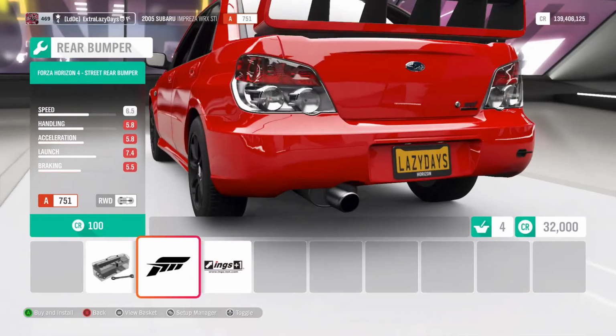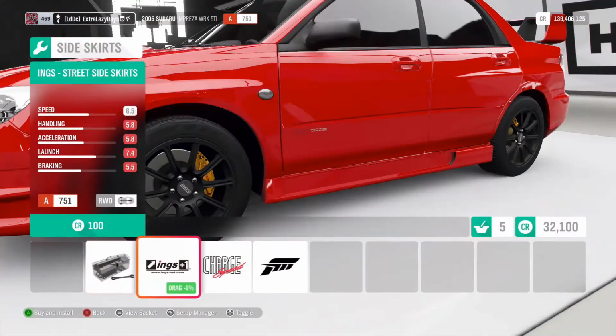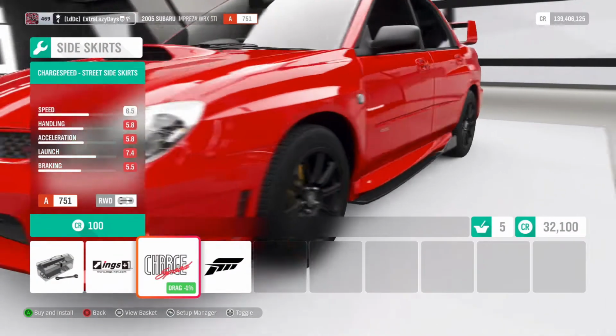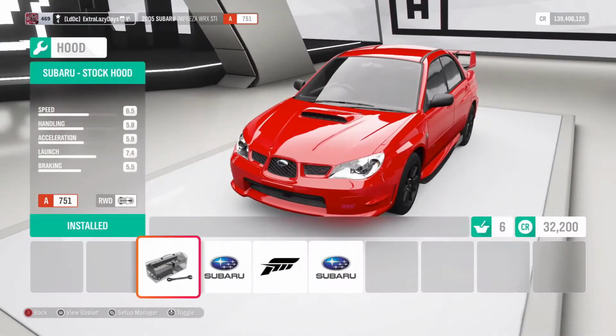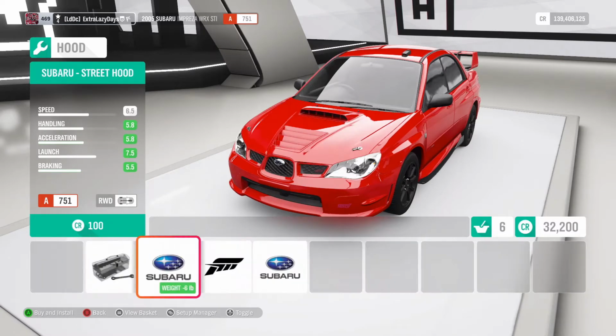It gets rid of the splitter and adds a tow hook. For the skirts, the Ing one doesn't really suit what I want to go with, but I really like the charge speed, so yep, sold. And for the hood, that actually doesn't look too bad, so yeah, we'll go with that.